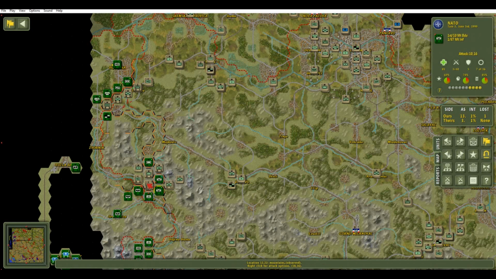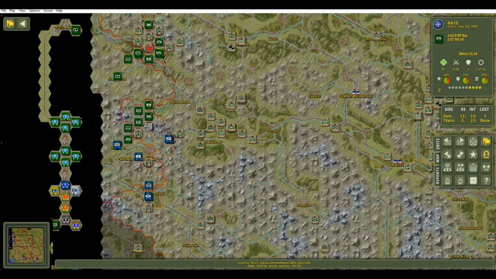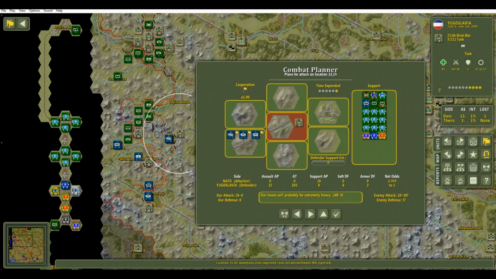Hopefully, since the enemy's a bit trapped there, they won't know really how to react. It also looks like we could do the same with the Serbs right here. Unfortunately, this area is extremely mountainous, so just getting through is a bit of a challenge. We might have to just kind of power through here. No, not going to happen. Way too dangerous.